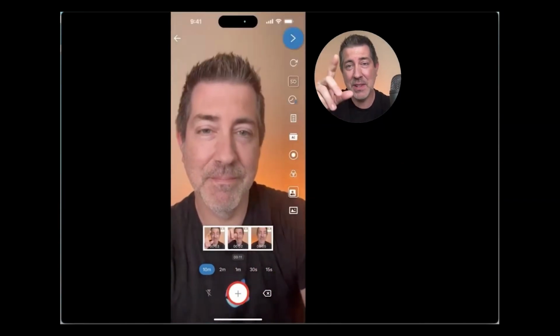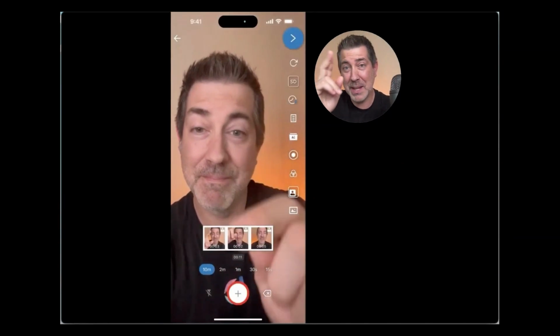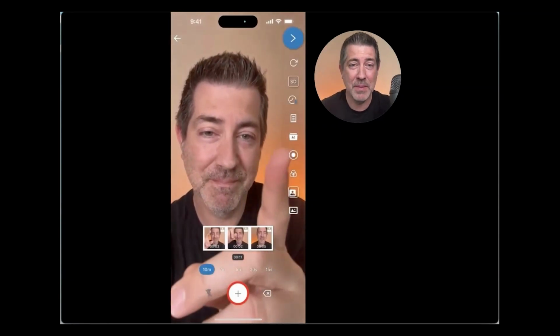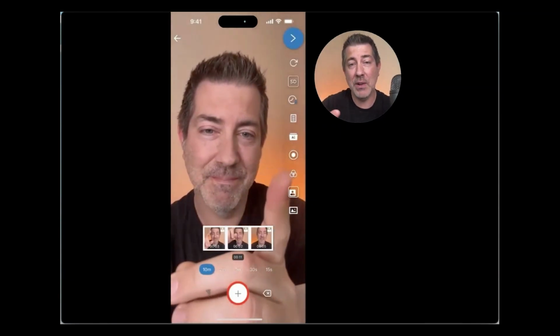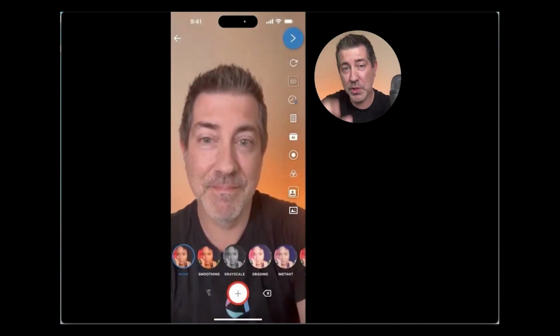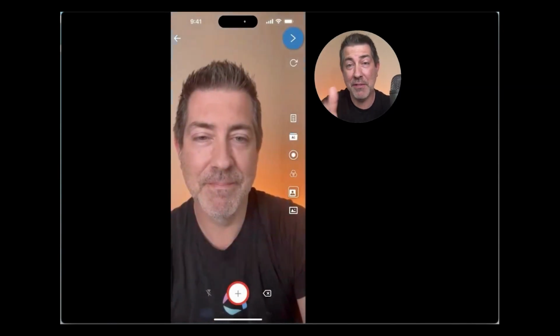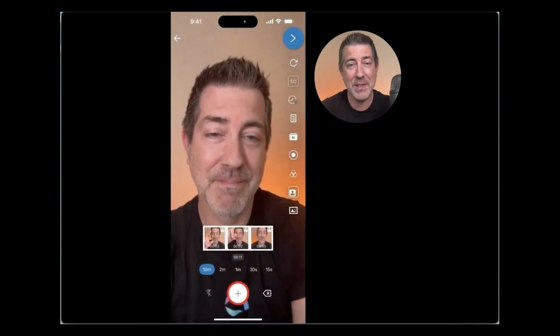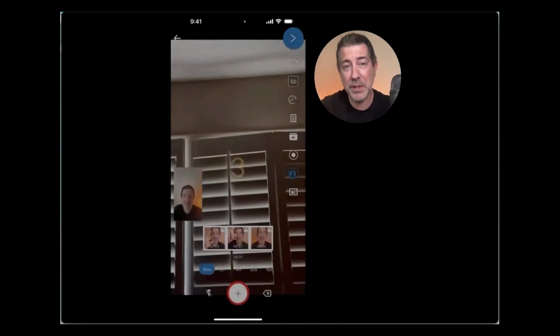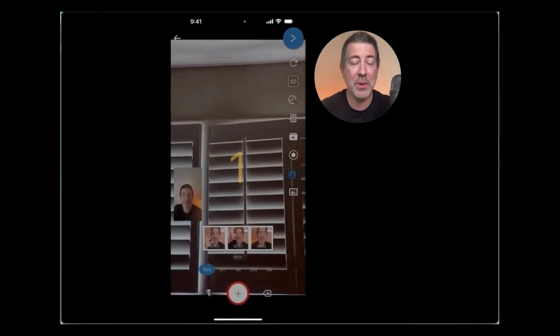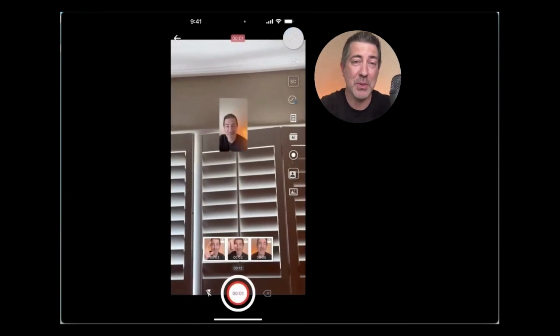You can even adjust the guardrails there if you're not keeping your eyes at the top towards the camera. Now, you also can add videos from your phone into here. You can record your screen. You can do different filters that we have with black and white and skin smoothing. You even have picture-in-picture, which uses both cameras on your phone. It can record what's in front of you and put you on the screen.